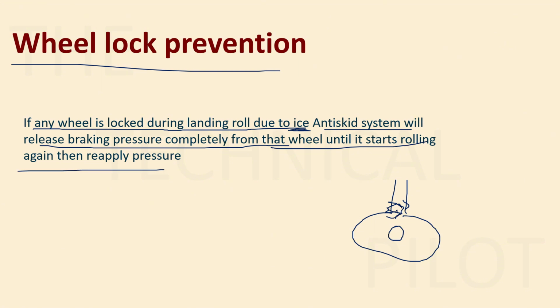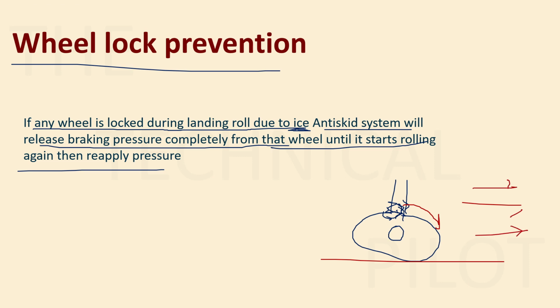So there was ice that was stopping this wheel from rotating. On top of that, there was our braking pressure, right? Since we were trying to stop the aircraft, obviously, we had our braking pressure. So the wheel was already not rotating because of ice, and now we have also applied brake pressure, so the wheel is locked, and it will skid, right? So what do we do? The aircraft system detects this and removes the braking pressure from the wheel until the wheel starts to rotate again, and then the aircraft can continue to roll.